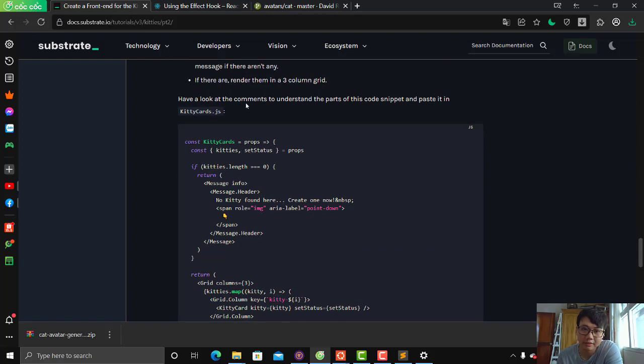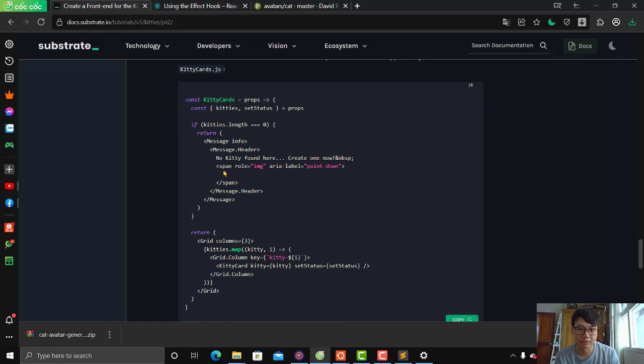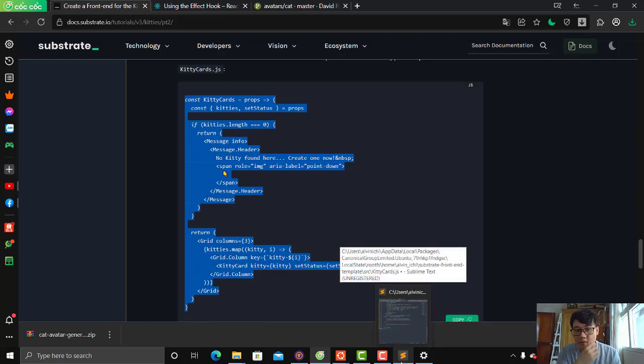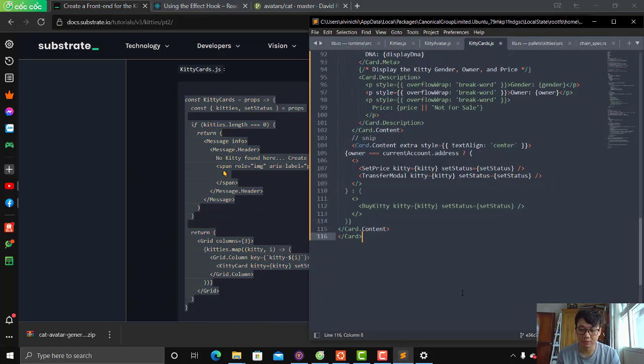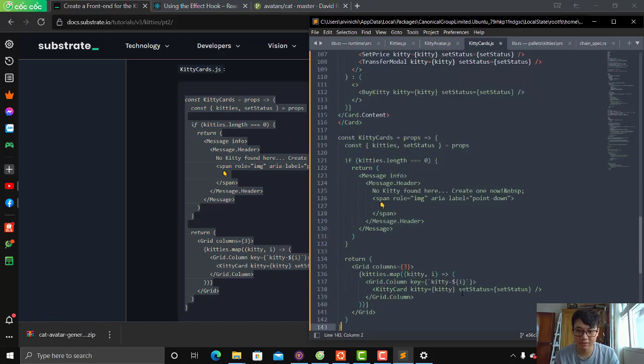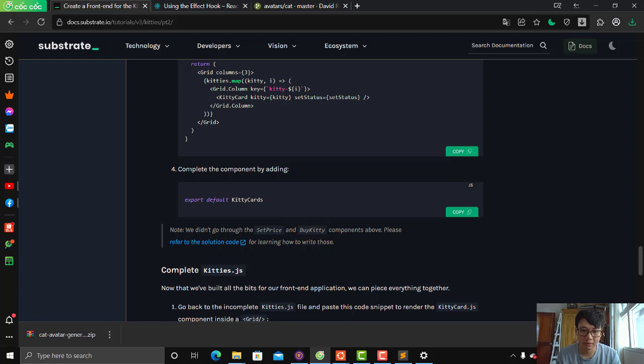Have a look at the comments to understand the code snippet and paste it in the kitty cards.js. Now we make a grid that contains a card. Now to complete the component, add export before kitty card.